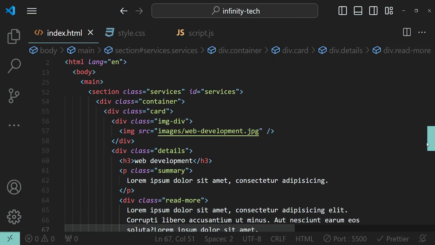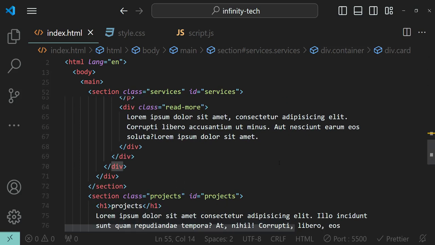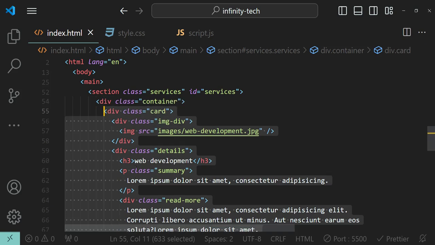It's HTML structure. Now where does it start? It starts over here, the card. Let's go to its ending div over here and start copying it. Copy.